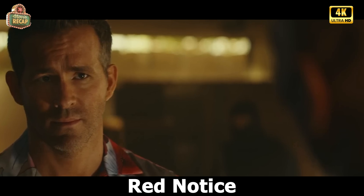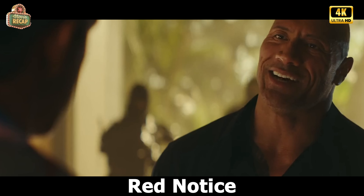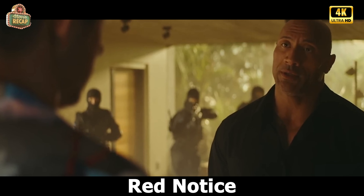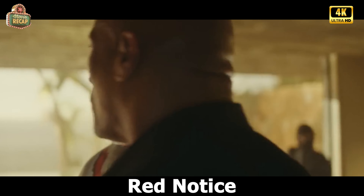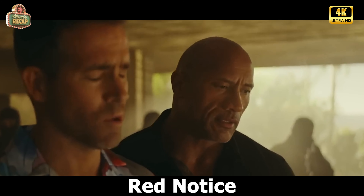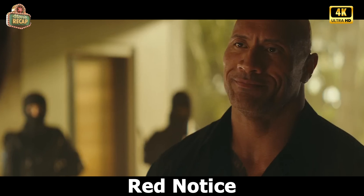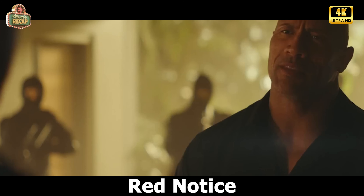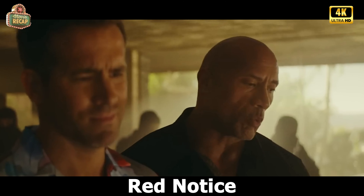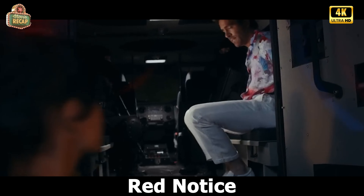However, Roland denies the robbery and tells John there is no evidence against him. John looked at the wall and noticed the stolen painting. John begins talking about Roland's past, learning that Nolan is his father's only son and that his first theft occurred when he was six years old. He believed that stealing gave one a sense of discrimination and otherness, and Nolan likes to work alone. Nolan wants to see what he stole in the newspaper, and enjoys stalking and endangering himself, purposefully staying on the scene until the police arrive and then running away to prove he is better than them. The police then arrested Roland and put him in a car, along with his eggs placed in a bag.